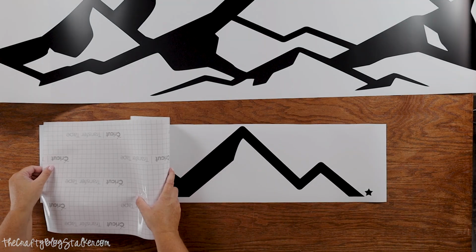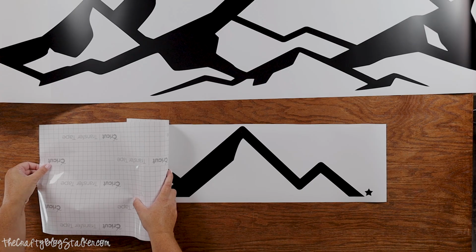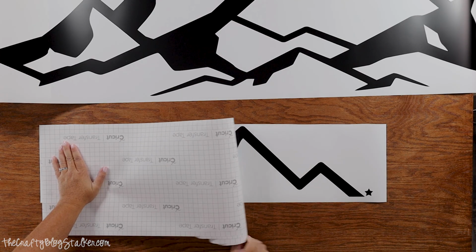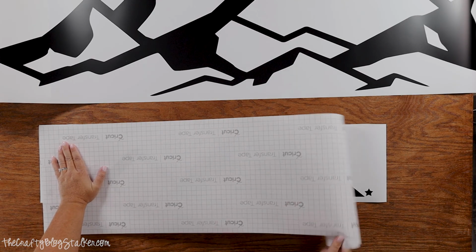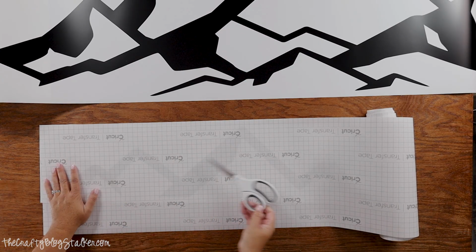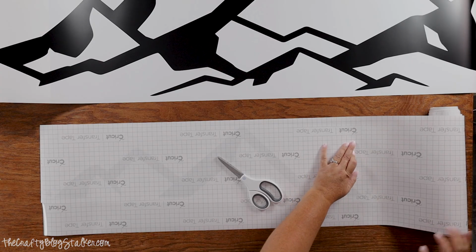Now we're going to bring in our transfer tape. And I am just going to measure how much I need by just laying it against my decal here and unrolling it. And again, cutting it off at the end.